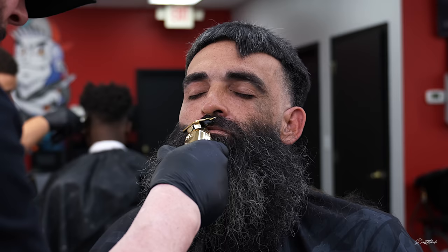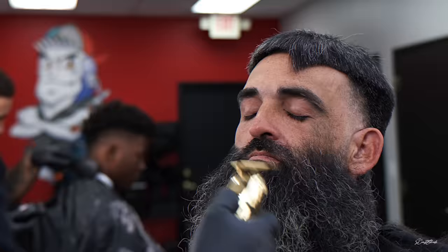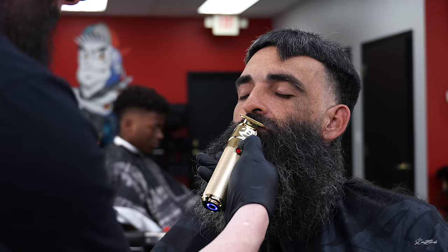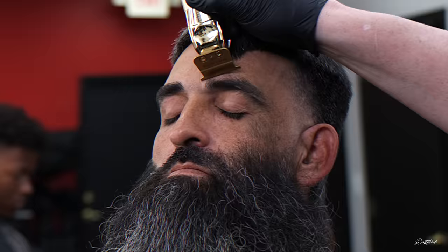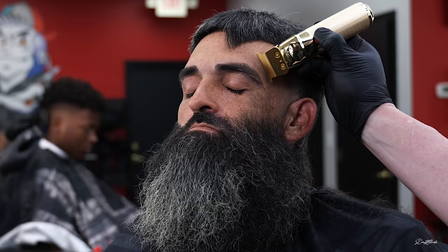You can see I still had that little accent piece hanging down in the front — I was gonna make it a little chunky and give it some texture, but he didn't want it so I went ahead and knocked it off. I went down with the one guard open on the mustache as well. If you go with the grain on the mustache with the one open it still gives it a nice full look but it's still short and clean. I like to move from one side of the face to the next, so now I'm working on that other eyebrow and then the other side of the beard.